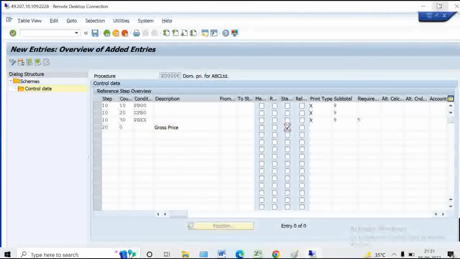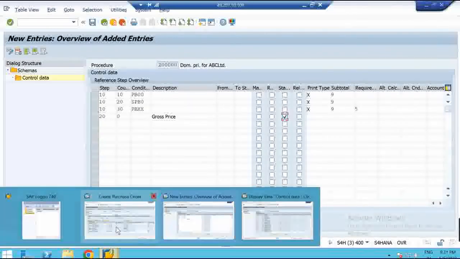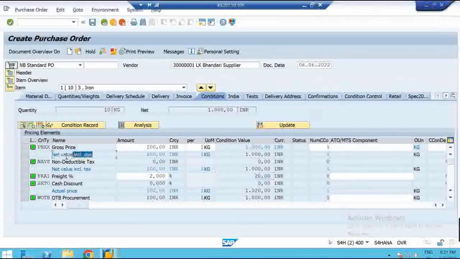In the PO, if you see the current PO, this is the net value, this is the net value including discount, this is the net value including tax. Whatever you see with no condition type is always in blue color, and this will be calculated by the system, not by any consultant.